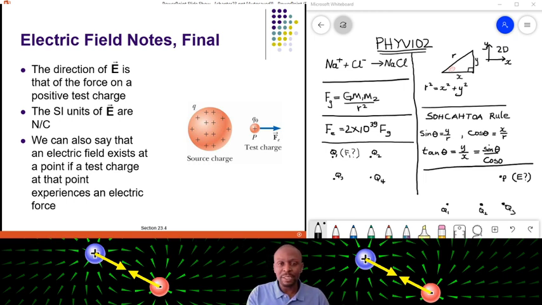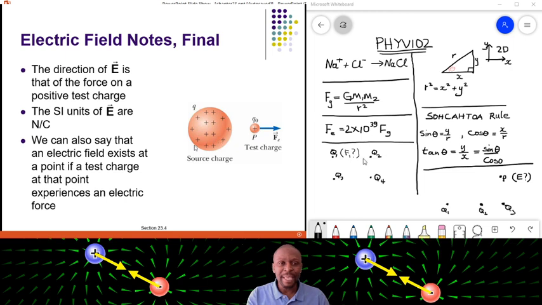Now, suppose that you have a wall here. You are not able to see the source charge. You only have this test charge. The test charge is denoted by Q naught, and the source charge is Q. Now, in this case, if you bring the test charge close, the moment you experience the electrostatic force of repulsion, then you can eventually tell that the source charge on the other side of the wall is actually positive. But if the force on the test charge was attractive, then we're going to be able to know that the source charge is negative.